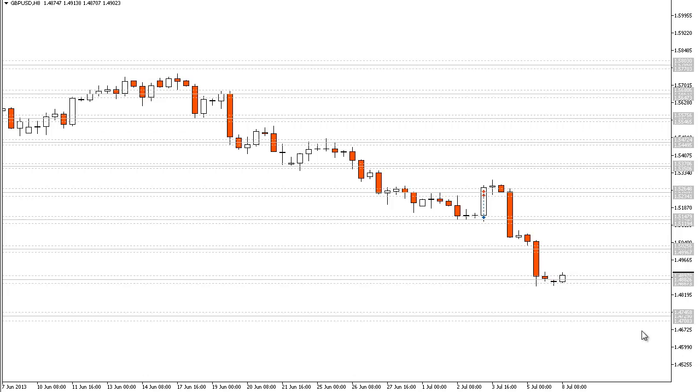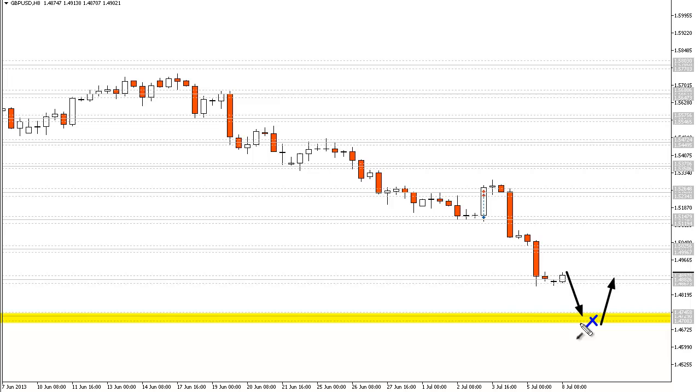So the support area is the 147.10 through to the 147.50, this one here. Now, this is quite a strong support area. There's been lots of bounces from it in the past. So if price starts moving down again this week, I will be looking to take some bullish reversal trades from here. So if we get indecision forming here, I'll be looking to enter long for some bullish reversal trades.